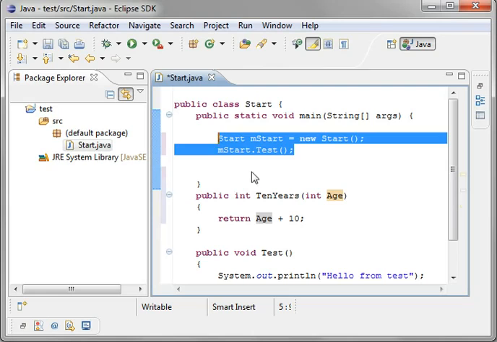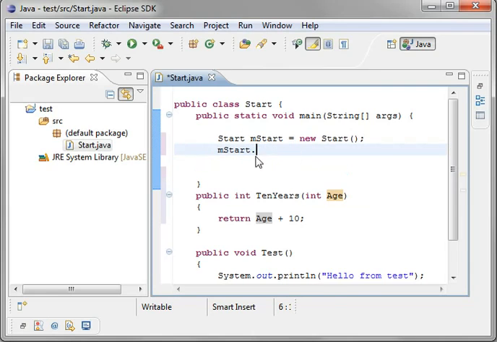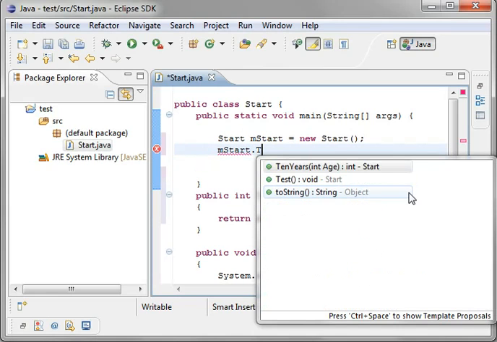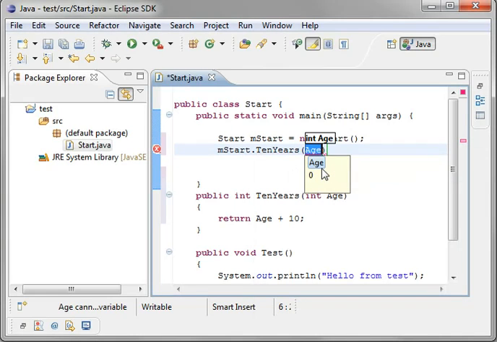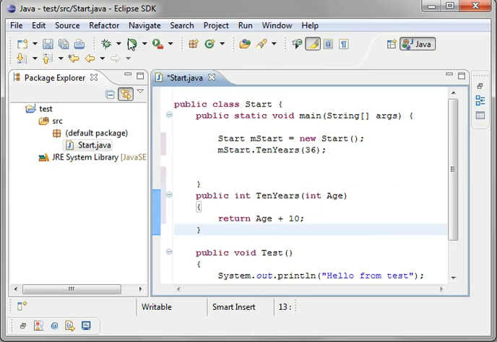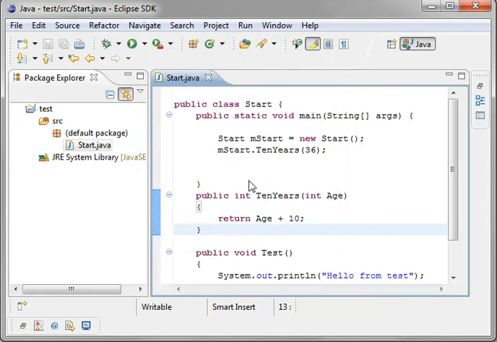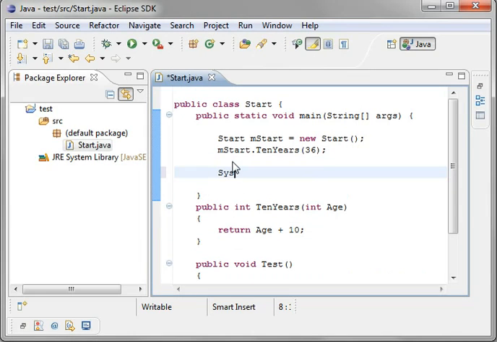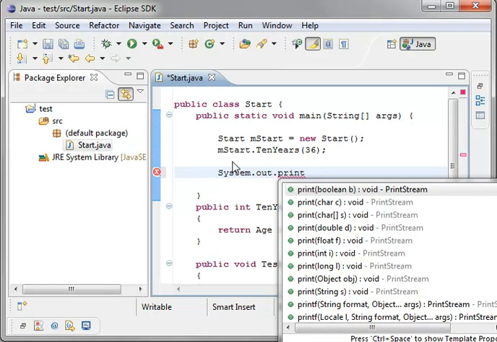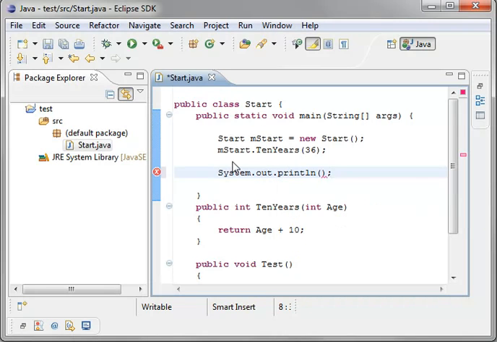So let's do that. Let's say start dot 10 years. I'm 36. And if we run this, what do you think is going to happen? Well, nothing's going to happen. Why? Because we're not printing anything out into the console. And let's just take our object here.